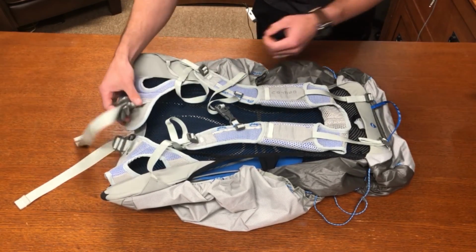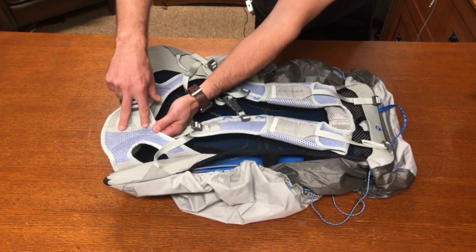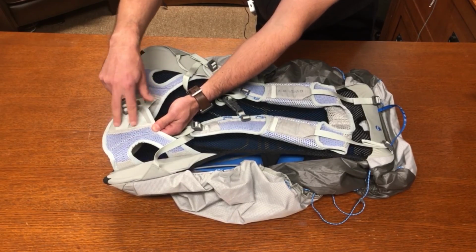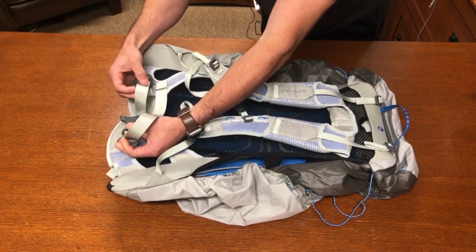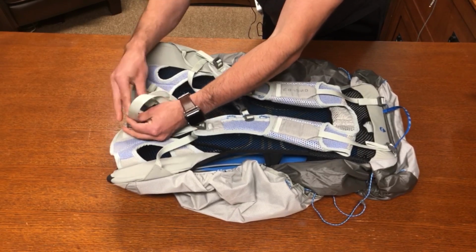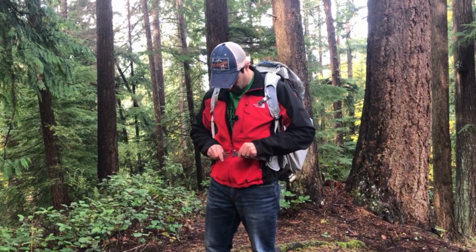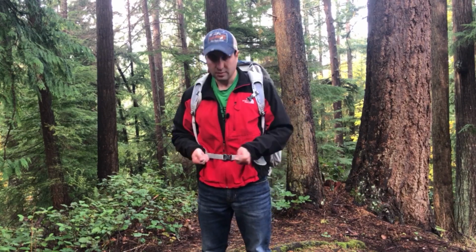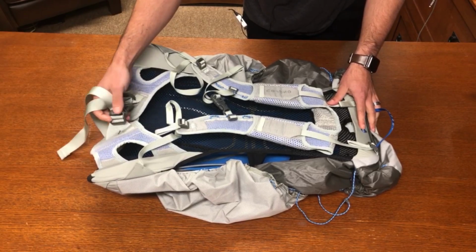The straps here are also a lot thinner than you see on some of the typical Osprey packs. It starts off here with two cords, and then it goes into one. Now to tighten it, you would normally just buckle your buckle together, and then you have to pull the cords towards your body rather than the other way like you would for some traditional hip belts. So it does take a little bit of getting used to, but not that bad.